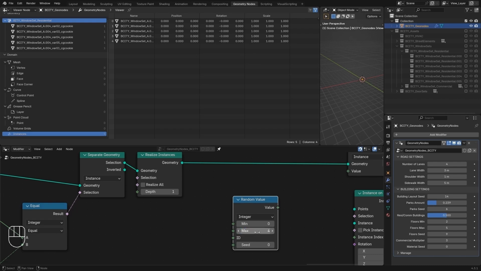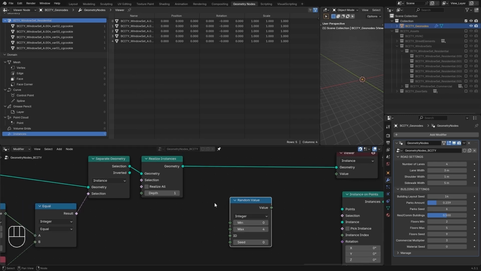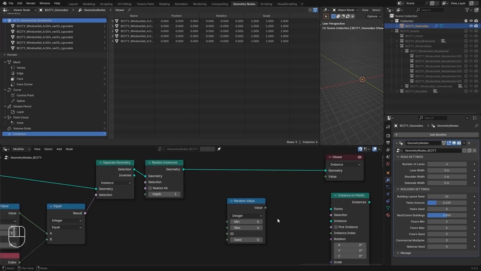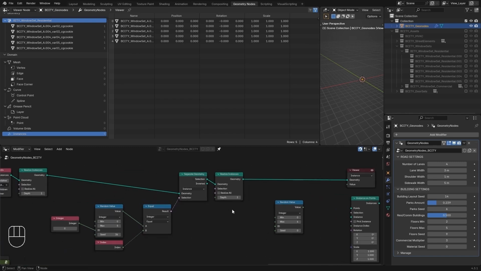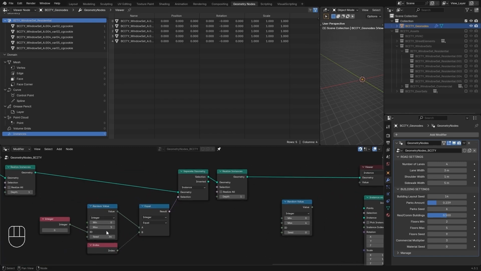However, as with the earlier random value for selecting the window set, where we had a max of 5, here we now have a max of 4. We do not want to hard code those values. For example, let us say we are doing the same setup for doors.